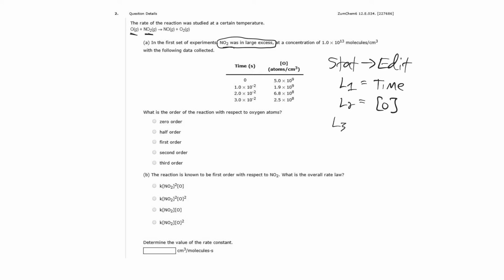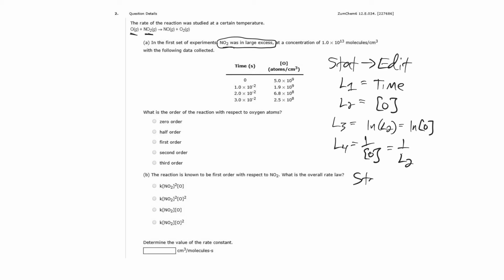Highlight L3 and set L3 equal to the natural log of L2, which is the natural log of the concentration of the oxygen atom. Highlight L4 and set that equal to 1 over L2, or 1 over the concentration of the oxygen atom.